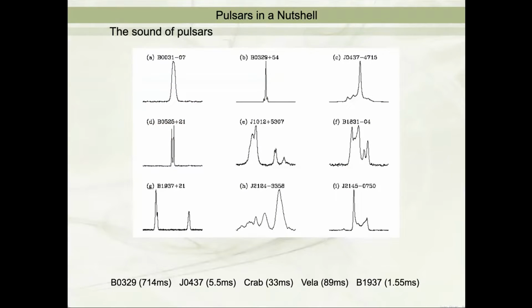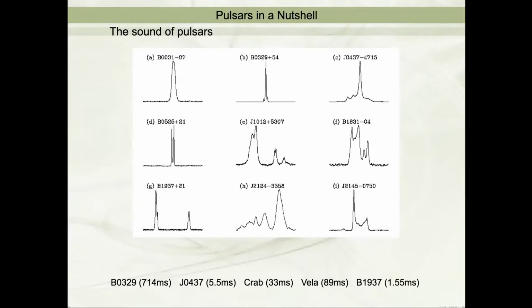Each pulsar, in fact, has its own pulsation that is different from others. On the little animation you saw before, you saw these spikes. You see individual spikes, but the one I showed there is actually the brightest pulsar in the sky, so it sticks out from the noise. Most pulsars are so faint that they are buried in the noise. But because they repeat, you can do a process that we call folding the data.